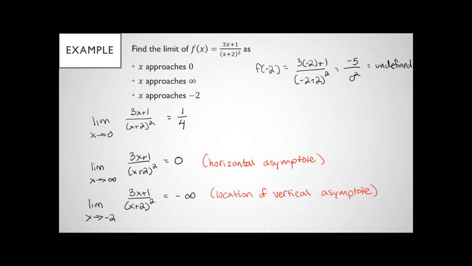So if I were to plug in -2, I don't get an answer, I get undefined. But using the limit, you can still get an idea of what the graph looks like. Because if you were just trying to plug in numbers, undefined wouldn't tell you anything. It wouldn't tell you what the graph looks like. But knowing it's going to -infinity, then you know that either side of that, that's got to have an asymptote, and the numbers are going to get smaller and smaller.